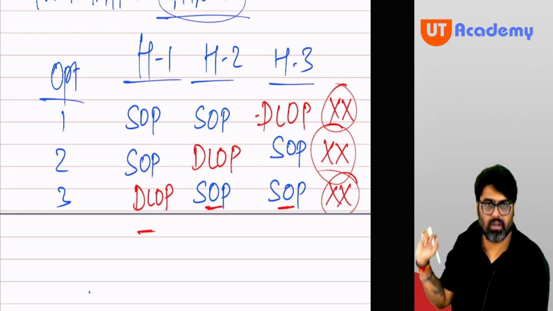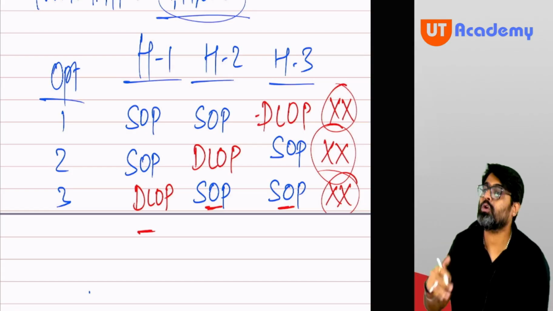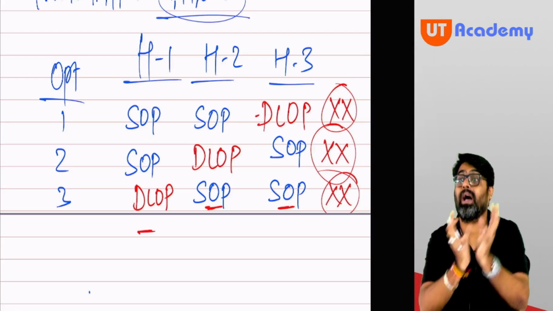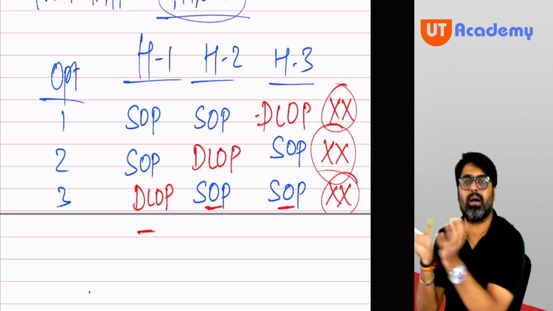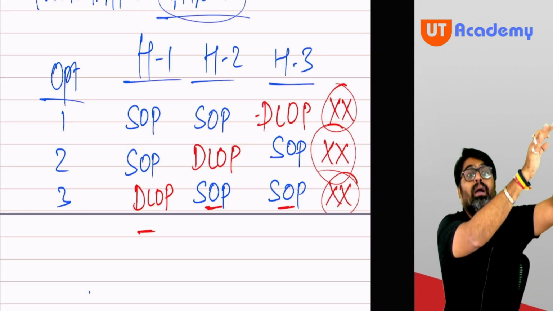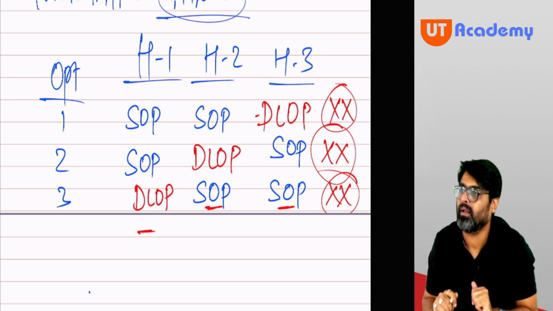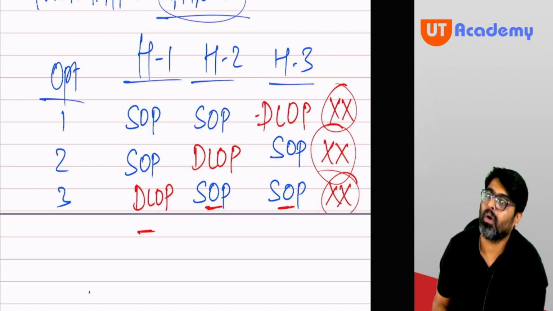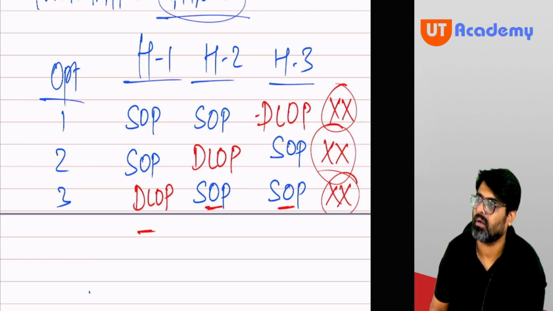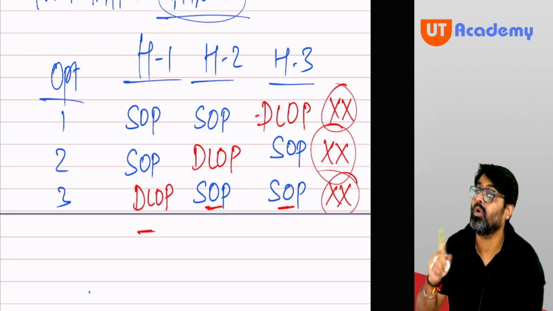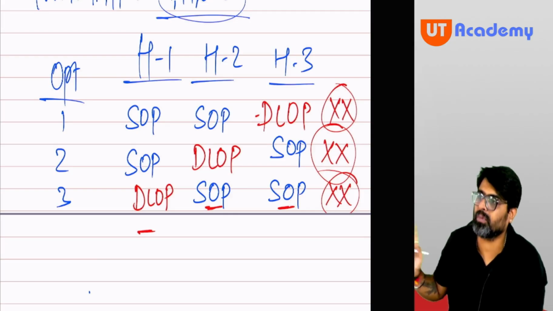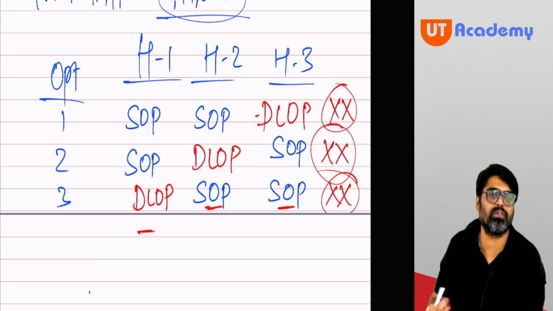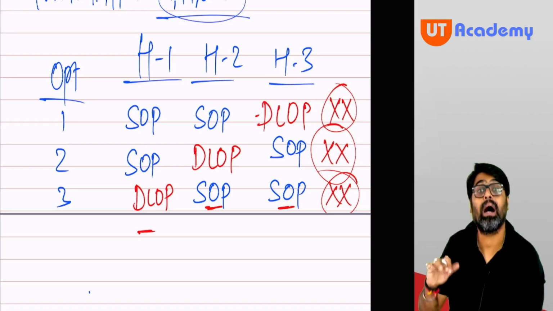If all the options are having loss, which option will I choose? The option having the highest loss, because that loss will be allowed as a set off from my taxable income. The more loss there is, the more set off will be available, so my income will be reduced more. Getting my point? If all 3 options are positive, I will choose the lowest one. But if all 3 options are negative, I will choose the highest negative.